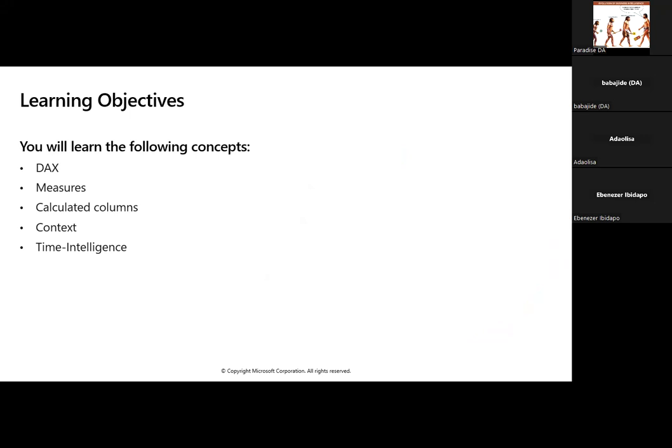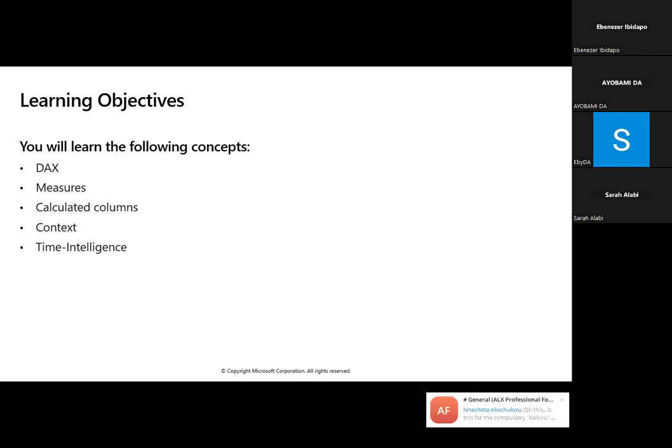What we want to learn in this class is DAX. I will not take you to the advanced part of it. I will just introduce the basics of DAX expressions and leave it there. We also talk about measures, calculated columns, context, and time intelligence.